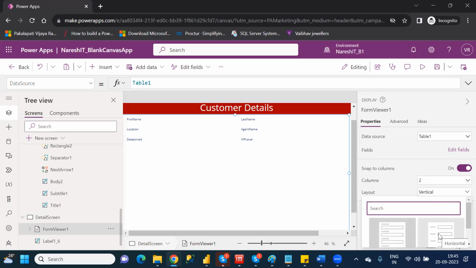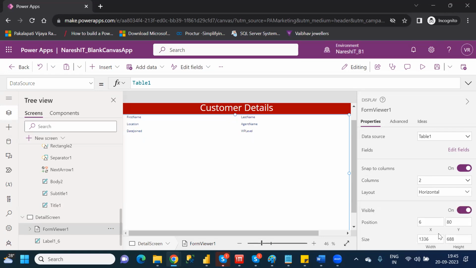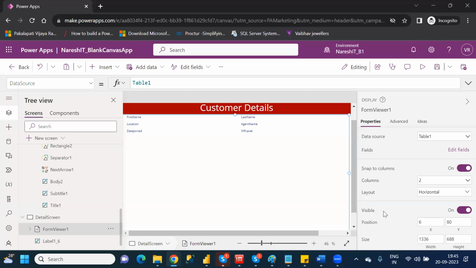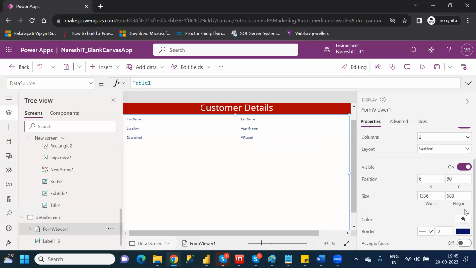Suppose I want to choose horizontal, this format, then that one will be chosen. Choose based on your requirement. For my requirement, I will choose vertical layout. Any color changes required, you know how to change them.